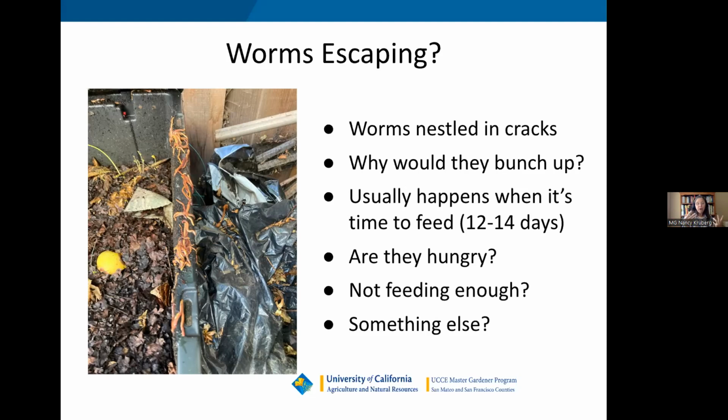But if it bothers you to see that kind of behavior, experiment with feeding them a little bit earlier than you normally do and see if that stops that kind of behavior. It's fun to experiment and watch the behavior of your worms. And then could it be something else? Well, only some of the worms are doing this. So again, it may be normal for your bin. Maybe those are just their favorite spots.